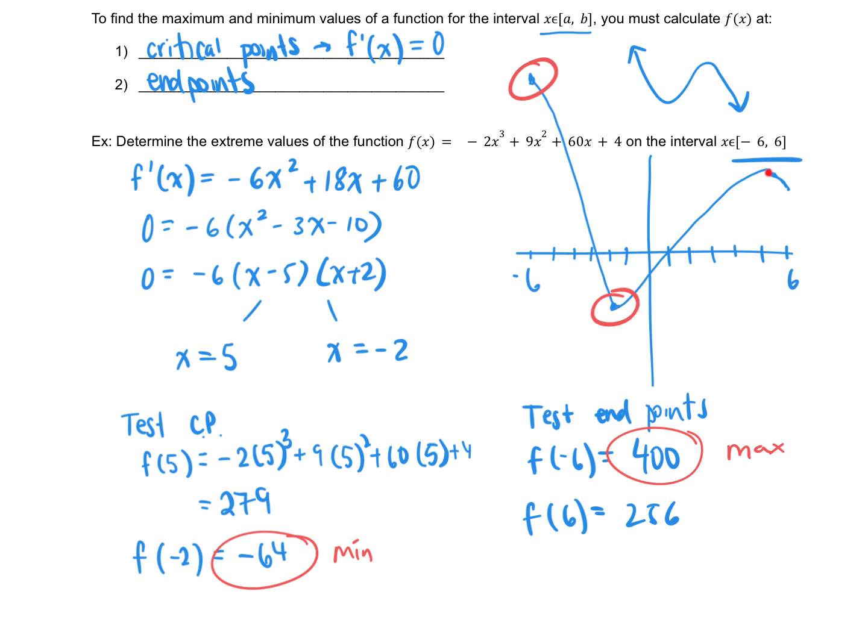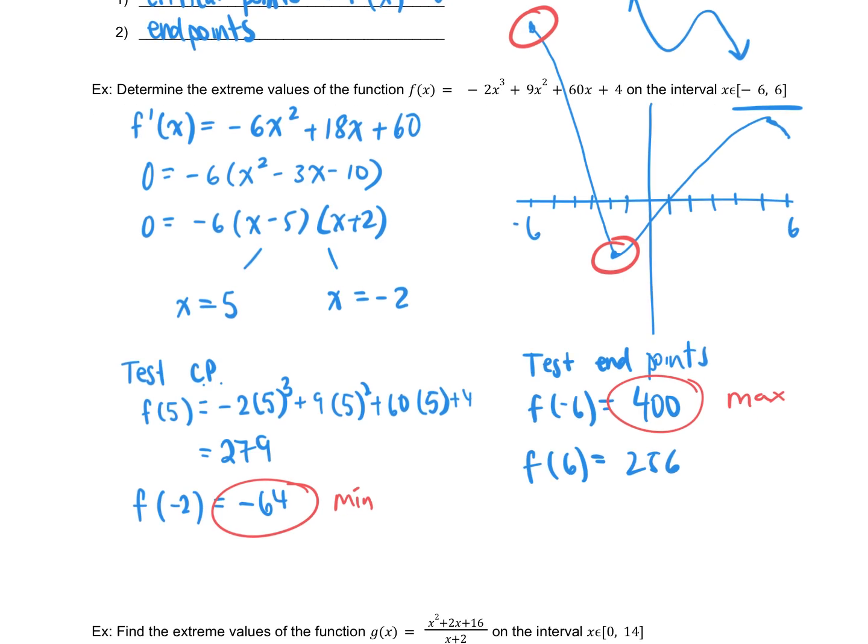are horizontal. That's potential for max and mins because there won't be anything directly below that within this area because that's where the direction changes. Likewise here, there won't be anything bigger than whatever this value is because that's where the direction changes. But I could also have those max and mins beyond those critical points at the end points. So we have to test everything.